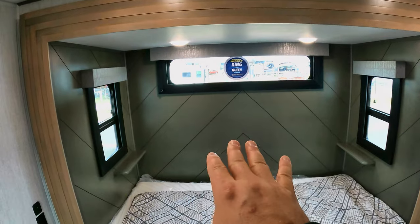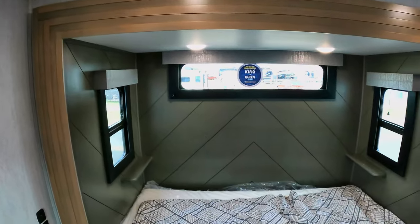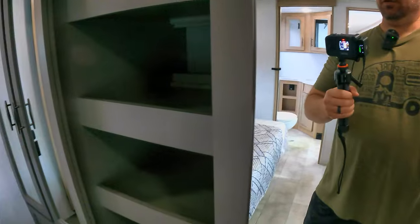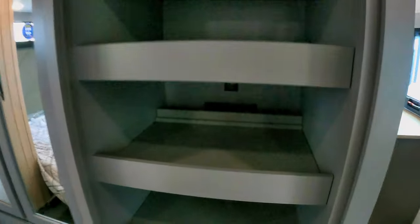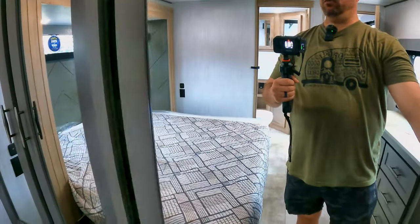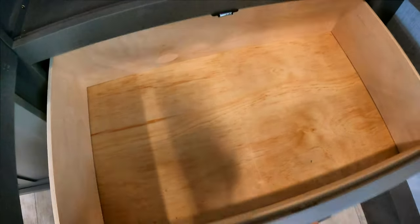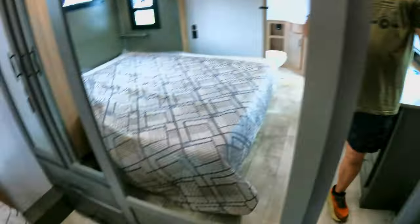I do like the window there — I'm glad it doesn't come down further, because when you get your windows too close to the head of your bed, your pillow starts to mess with the string and the blind. You also get side windows, which is great for airflow. This is a massive amount of storage as you can see here — so the fact that there's not tons of storage in the bathroom really does not matter. There's tons of storage here and you do have washer and dryer prep. This slides back to the middle and then you've got huge hanging storage right here, and it's actually separated, which I like. It's also got more storage on each side.